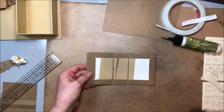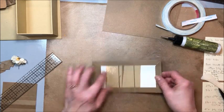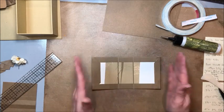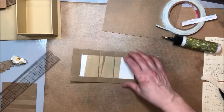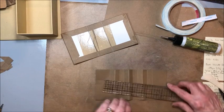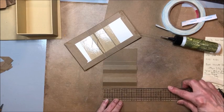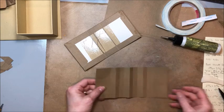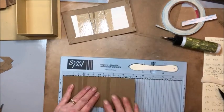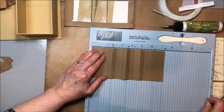So not hard. And you can cut your covers to any size. Just add 1/2 to 3/4 of an inch to the total width to cover your book. So now we need to add the spine. And for this, I have a piece of 7.5 by 3.5 craft paper. And I put this on my scoring tool, and I'll just do this with you so you can see it done.